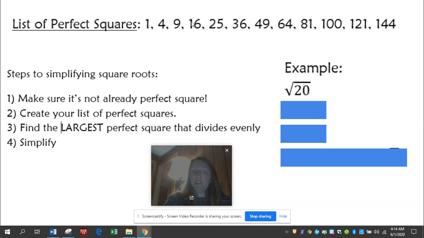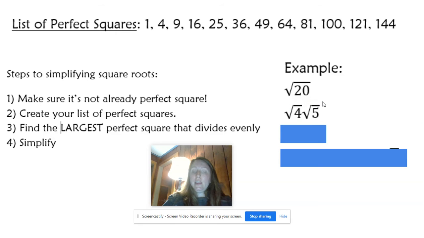So what I'm going to do underneath it is I'm going to write the number from my list first, which was 4, and then 20 divided by 4 is 5. So these two numbers, when you multiply them together, you should get the first number that you had. This first number has to come from this list. I cannot stress that enough. You want to put the number from the list first, and then the original number divided by that number should go here.